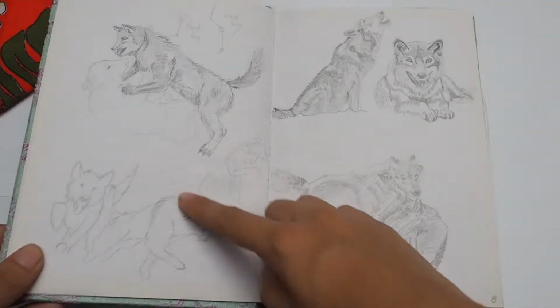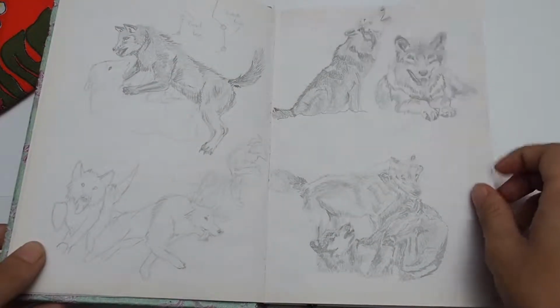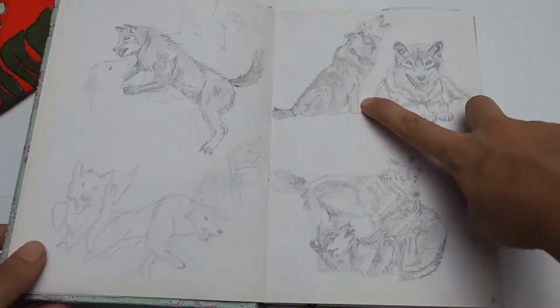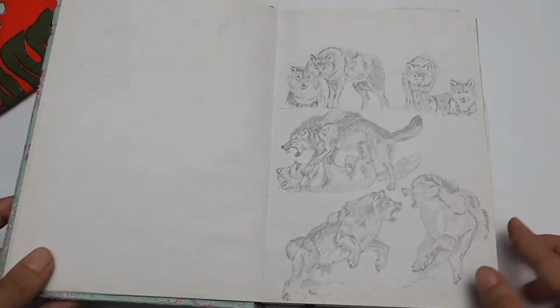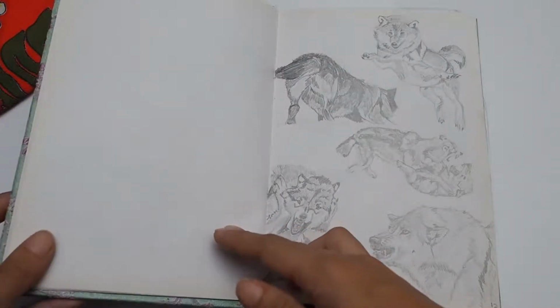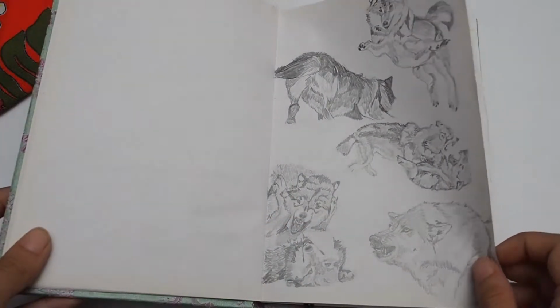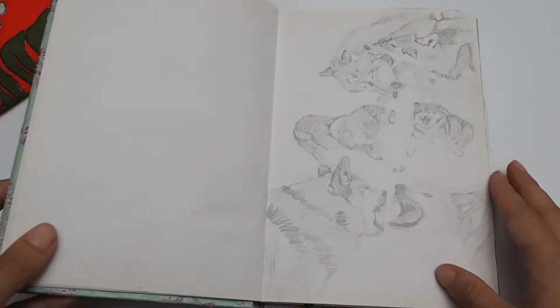For example, I chose the wolf, and this is a sketchbook I had a couple years ago that worked for many drawings, but at first I just wanted to get better at wolves. So, as you can see, I drew a lot of wolves and they were in different positions, and that's what made me improve my wolf drawings.